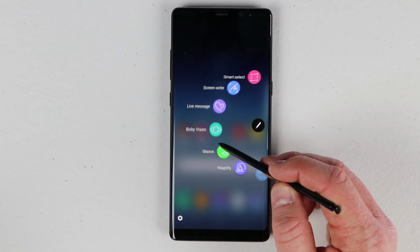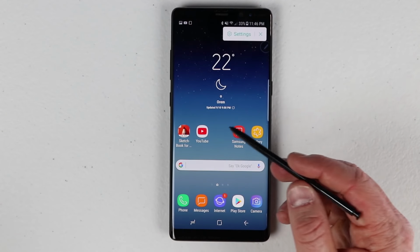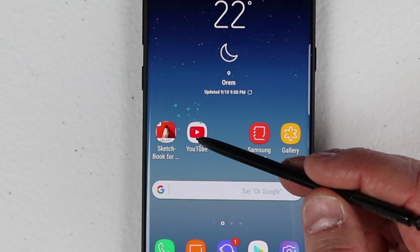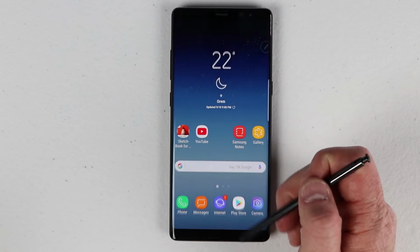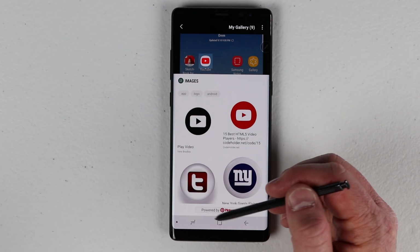Next feature on Air Command, which is Bixby Vision. So Bixby Vision allows you to hover over any part of your screen and learn more about it. So here, when we just hover over this part, it pops up that we can get text, we can learn about the image, or we can click shopping. So I'm going to click on the image, and it will then pull up Pinterest images, and you can see what it found.